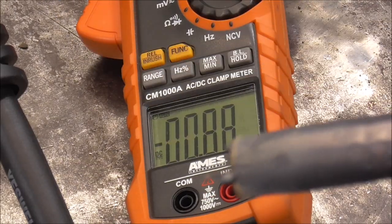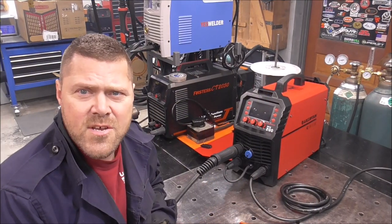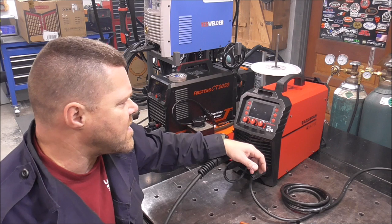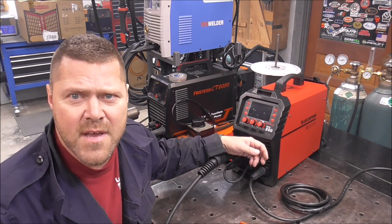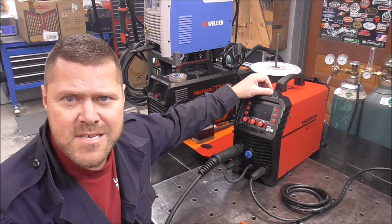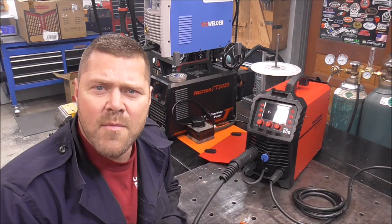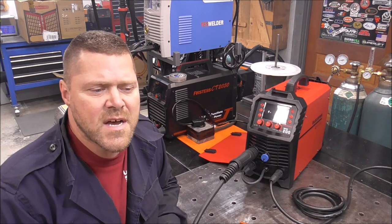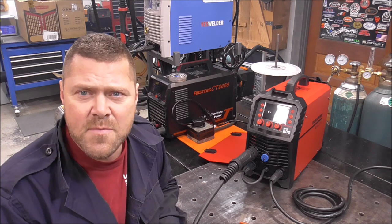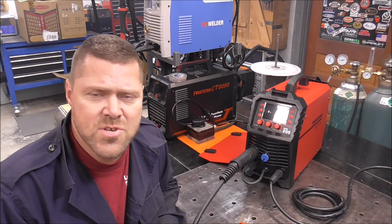That's hot — that basically just about melted the nozzle on this MIG gun. As a consumer, what's important to me is whether or not this machine will put out its advertised amperage. Anyone can advertise a machine as being capable of doing X, Y, Z, and then you actually use it and it's only putting out half of what it says. This machine maxes out at 160 with that wire size, and we saw 160 on the meter. I'm impressed overall so far — this machine has done what it said it's going to do. It's within about 8% on stick welding and it seems to be spot on on MIG welding. I'm real happy with this machine — seems to be built well, just looks like a good unit for the price.